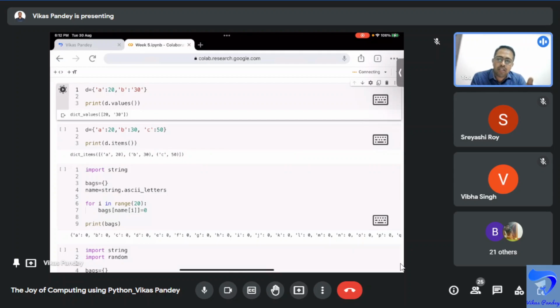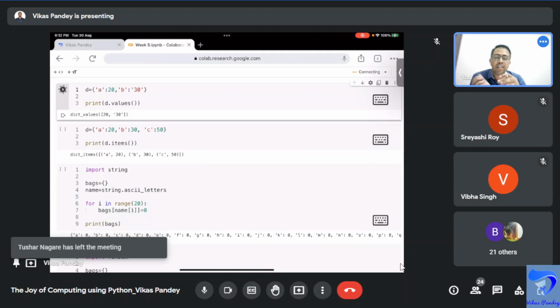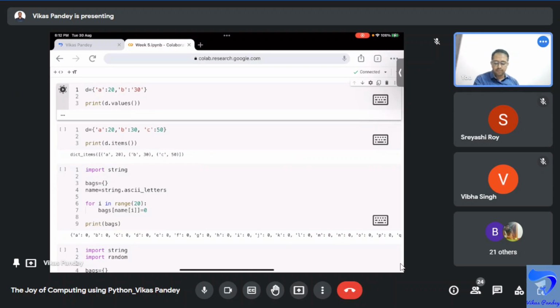There is also something called dictionary items and dictionary keys. In dictionary items we get tuples. Sir also said while teaching that tuples are also a type of data. You will be learning this gradually, one by one. So we will see 20 and 13 codes. That is the output. If you see it properly, it is in square brackets.